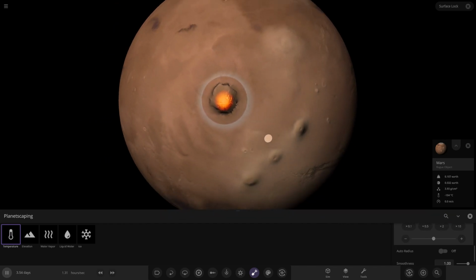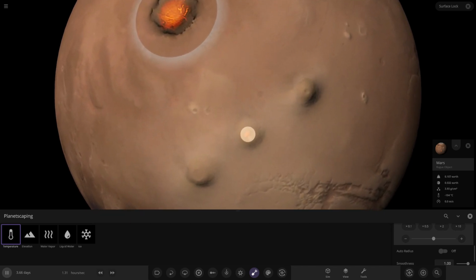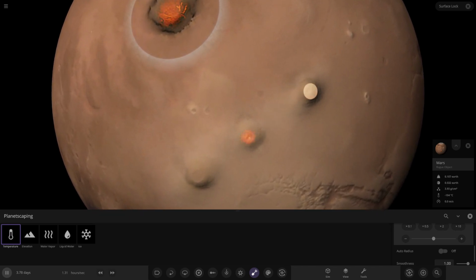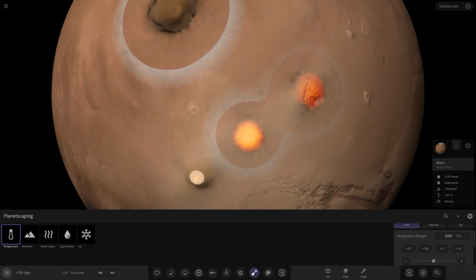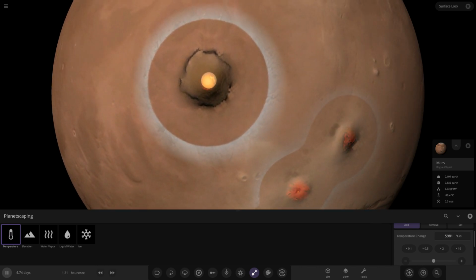There you go, so that's like Olympus Mons, or Mars volcanic eruptions here. We could warm up all of the volcanoes individually. Oh, they do cool down quite quickly though. So I guess we'll have to go for a bit of higher temperature then. Let's double it. That's better. There you go, so that's pretty cool. So the Mars volcanoes erupting. You could have your own little volcanic eruptions doing these, just have that cool little effect of eruption.